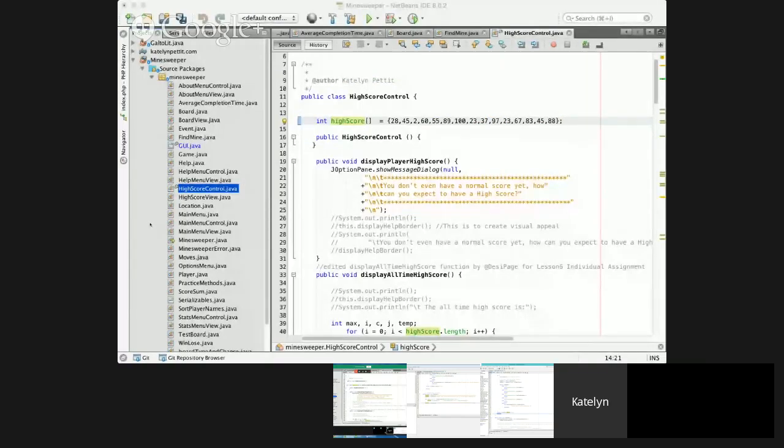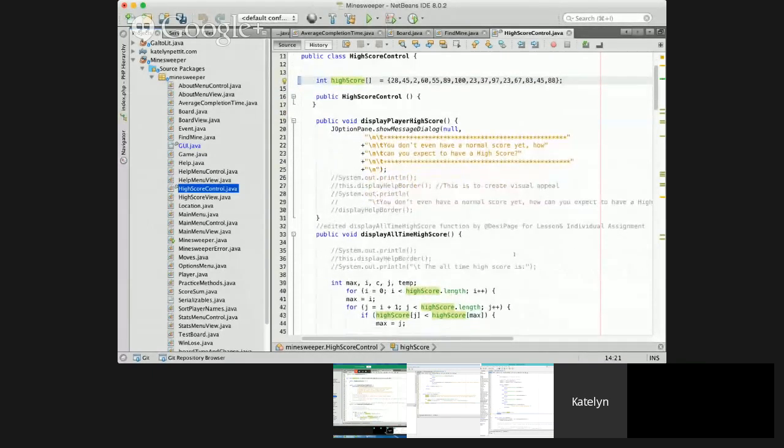Okay, so one way you can use that for loop is for sorting an array. Here's one of our arrays that we created. An array is basically an indexable list that you plug in to the computer. It's like making a table, like a chart table on the program. This is an integer array, so you put int, then the name of the array, then the brackets, and then an equal sign, and then you list all of the things that you want in that array.